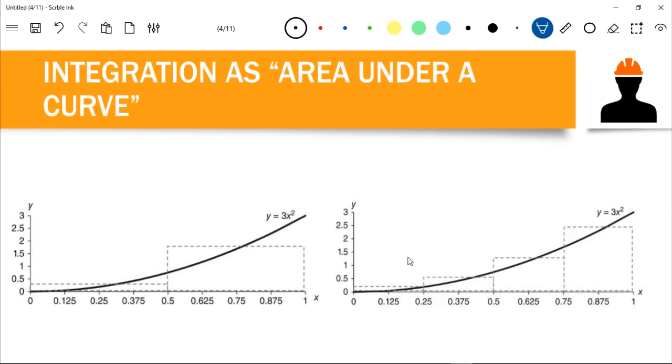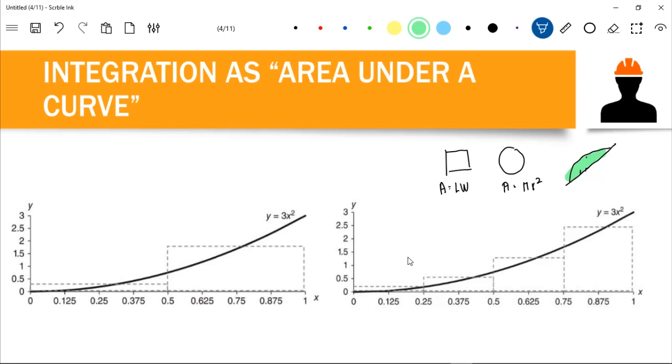Now, when we say integration as area under a curve, we usually use integration in computing the area of an irregular geometrical figure. Unlike a square or a circle, we already have the formula for computing the areas. We are familiar with the formula, which is just the length times the width for the rectangle, and for the circle, that is pi r squared. However, what if we have a curve, this area here? If we want to compute the area in this region, we don't have a specific formula, right? So in that case, we apply integration.